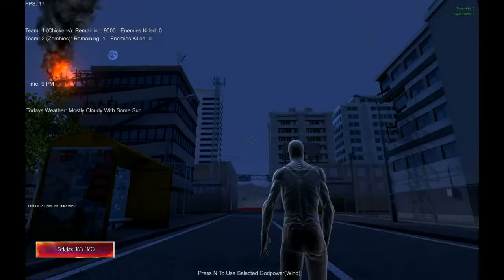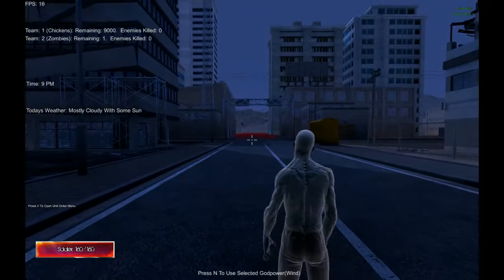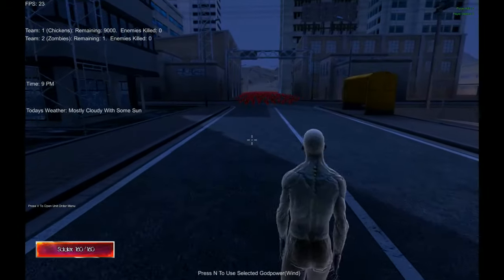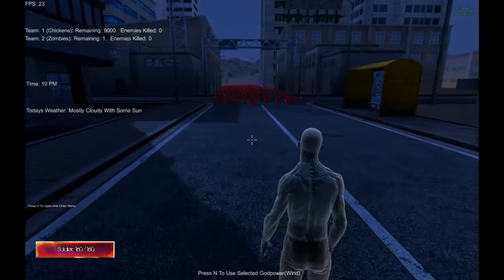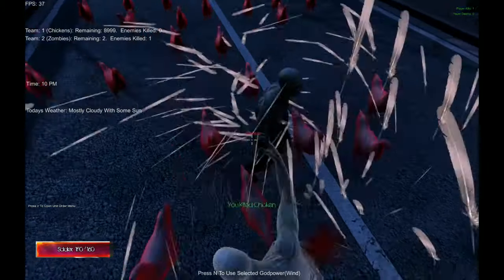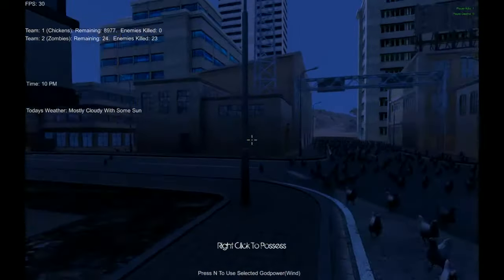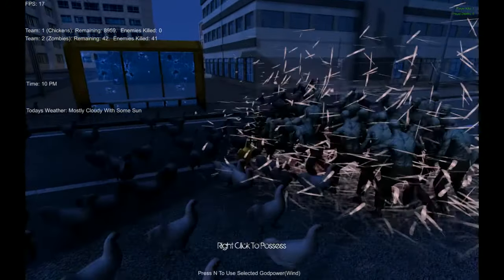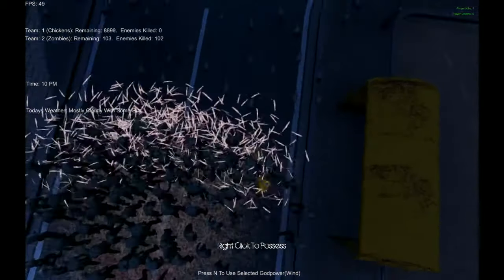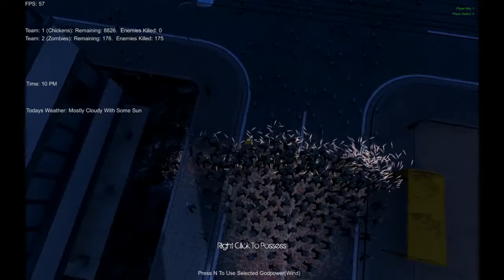Okay, there he is. Let's just control him for a sec. I just want to punch the first couple just to show you what they do. So what's gonna happen is the chickens are gonna come up to me, and if I punch one, it turns into a zombie. Yeah, and that's just what's gonna happen to all of the chickens. They're just gonna turn into this massive amount of zombies, which I think is so cool, how they programmed that to happen.